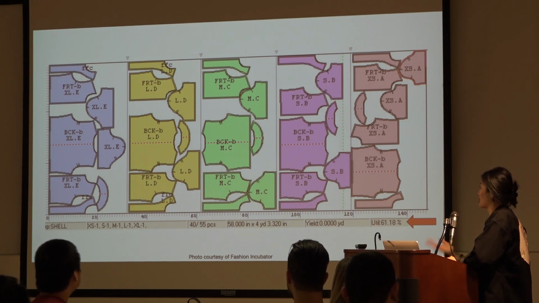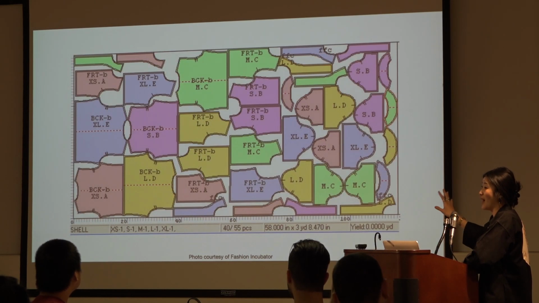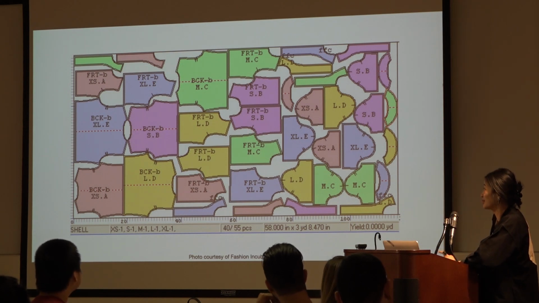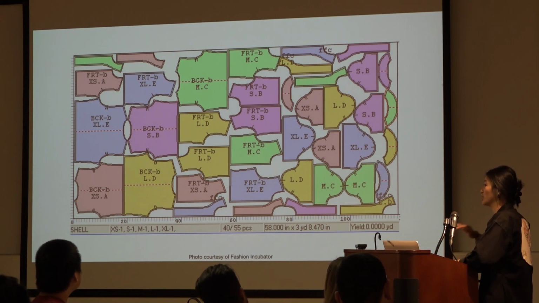Now, a lot of people ask, well, can't you puzzle it differently to make it more efficient? And you can. This is what it would look like if you maximize your surface area. Now, it doesn't say it down here, but this is probably close to around 10%, maybe less than 10% waste, which is really good. 10% is a really good number to aim for. That is significantly lower than the average waste.